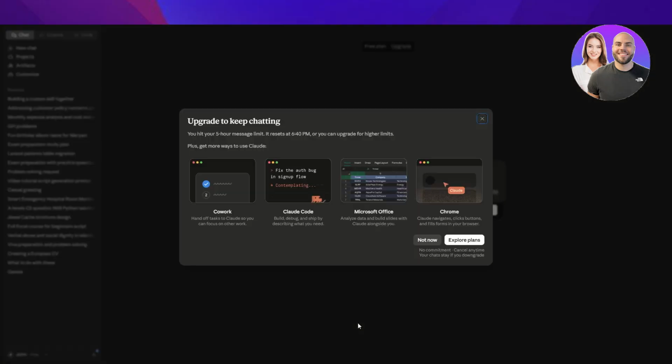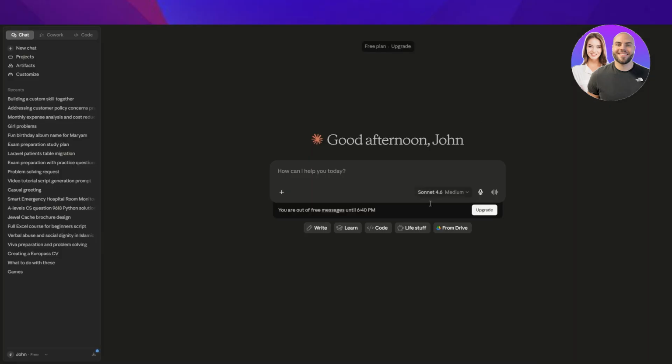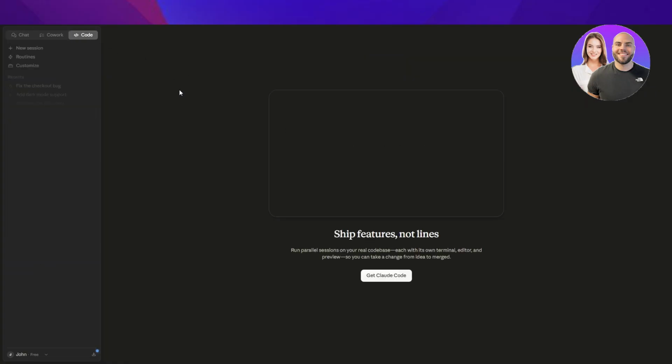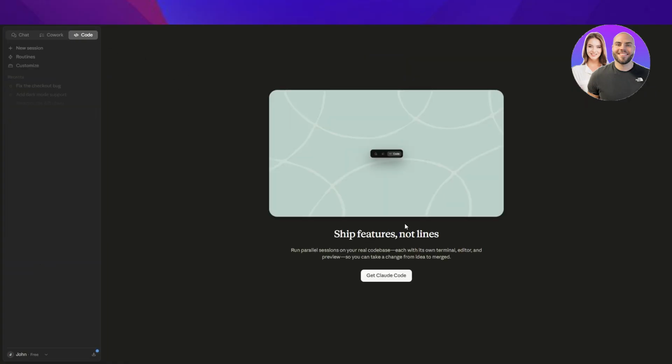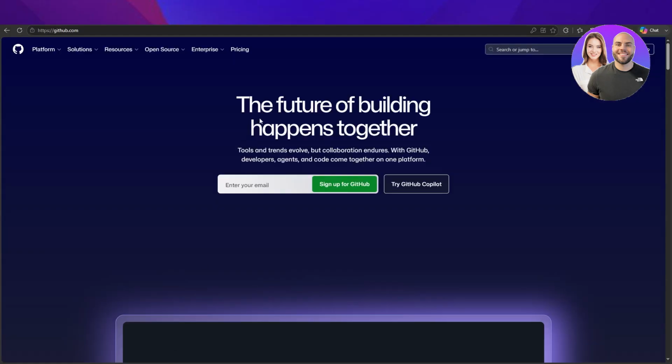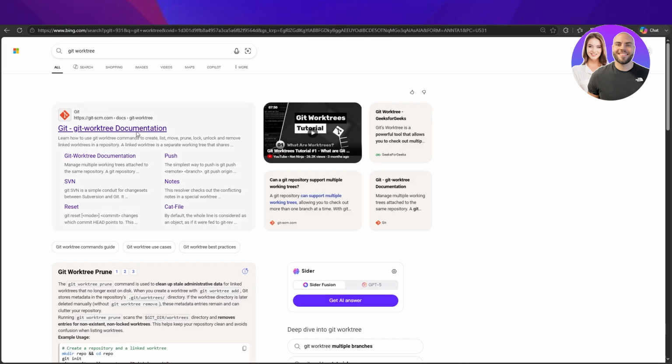You're working on one feature with an AI agent, and while you wait for it to complete, you are pretty much idle. Or you want to work on two features simultaneously, but switching between them in the same repository means constant context switching. Okay. Now we have something that is going to solve this, and that is Git Worktree.